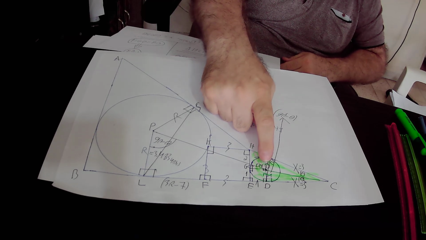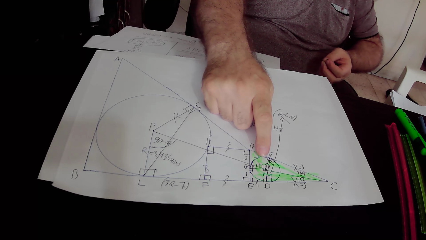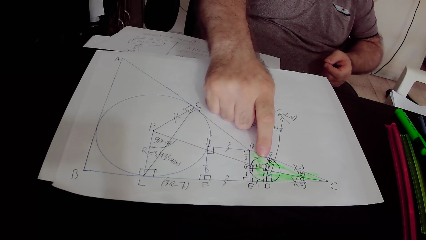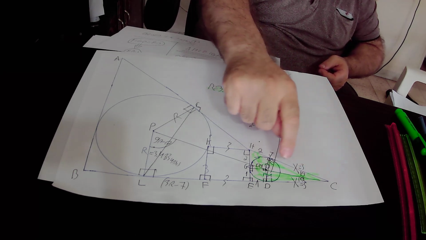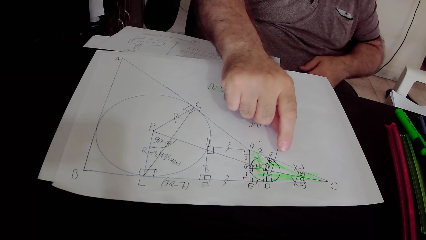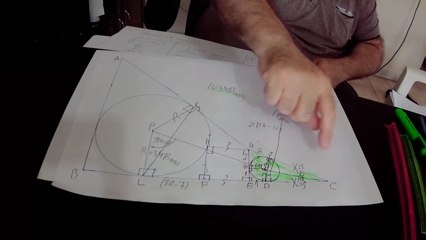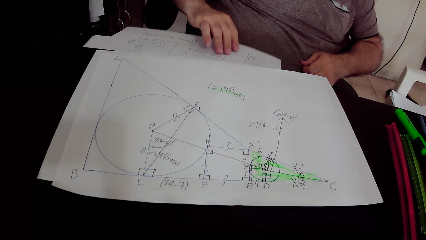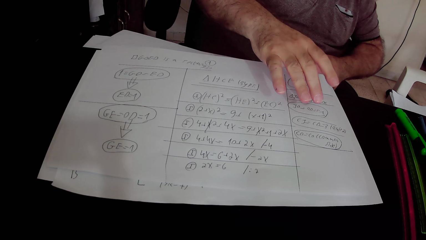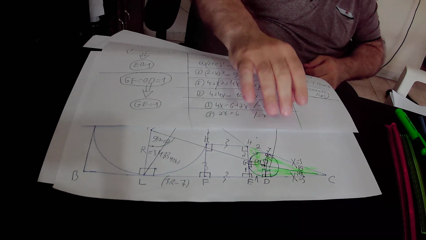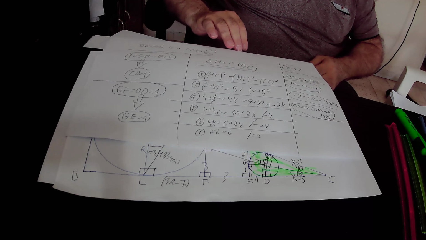JO equals OD. They are equal to each other because they are radii of the circle. In addition, CJ equals CD. They are both equal to 3 units, therefore they are equal to each other. And finally, CO is a common side that belongs to both triangles, so CO equals itself. We actually proved that those two green triangles are congruent to each other according to the SSS rule.